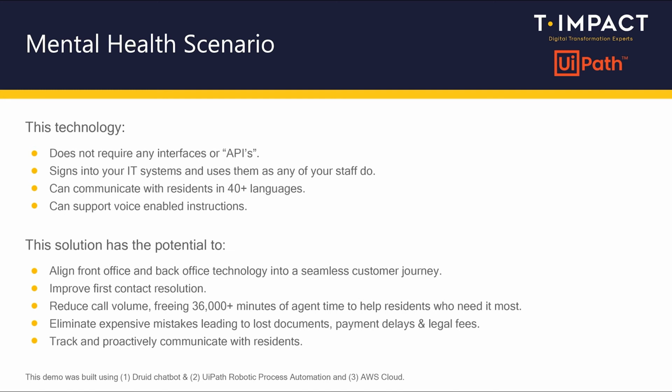What it allows you to do is align front and back office technology, improve first contact resolution, and in this case, reduce a reasonable amount of call volume, 36,000 minutes over the course of a year. But more importantly, eliminate those mistakes, because it's very hard for people to work consistently, particularly for repetitive action. And finally, it tracked and proactively communicated the results through to the resident.